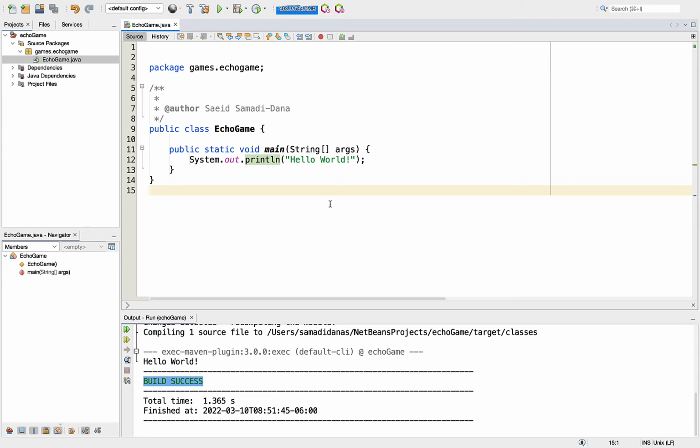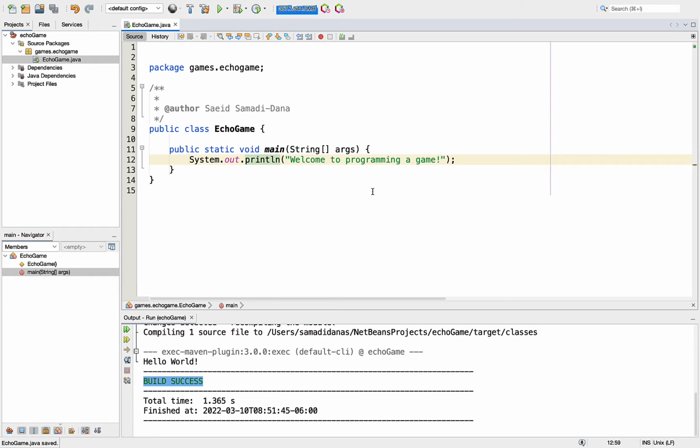Okay, now let's see how we can implement our echo game. So here is system.out.println hello world. But what if instead of just writing hello world, we want to print any other information? That's simple. You can just change whatever it says here to the information that you have. So here I'm going to write welcome to programming a game. That is the message that I'm going to print.